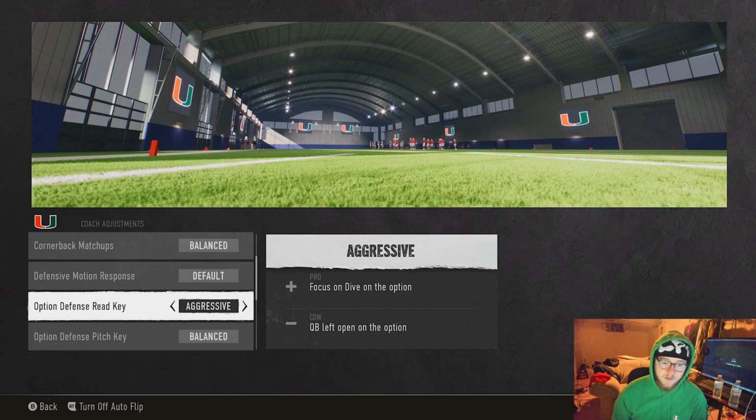If you put it on aggressive, they're not even going to worry about the quarterback. So I guess there are situations where this wouldn't be bad. Let's say they're coming out in single back and I form and stuff like that. It will have all your DEs just go right in there and try to make the play. But I keep this on conservative for pretty much the whole game.